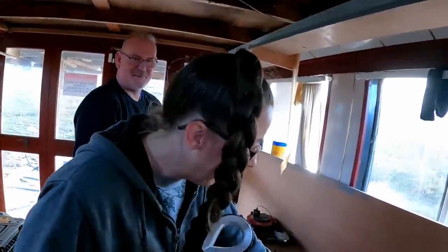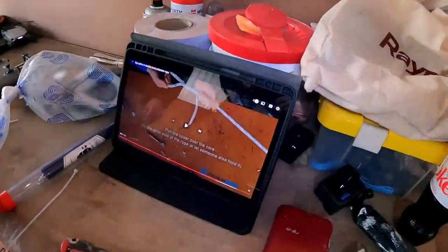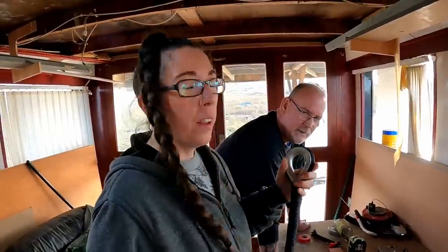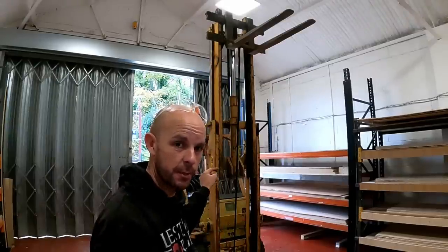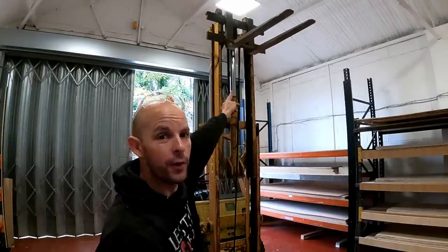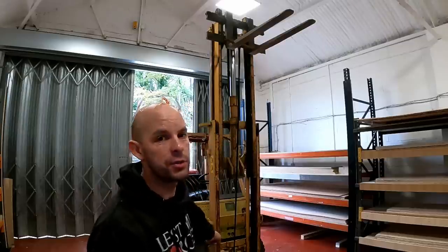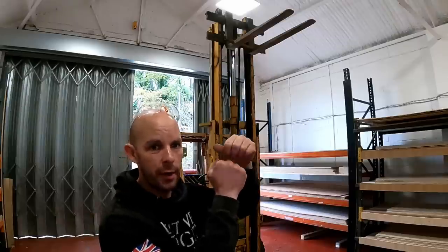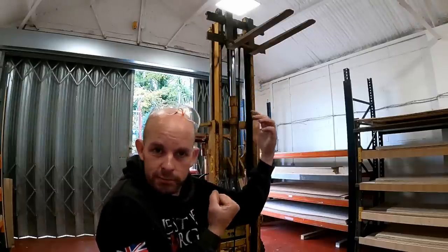Very impressed. You can learn anything on YouTube. Thank you to Premium Rob's YouTube video. How do we know it's not going to fall apart? Should we go and test it in the workshop? Right, so the way we're going to test it — we've got the forklift set up. We've got one eye on the forks and one attached to the bottom of the forklift that doesn't move. So the forklift is going to move and see how strong our splices are.